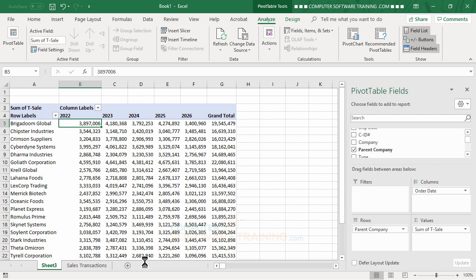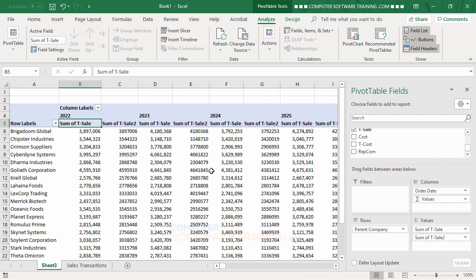Now, what I want to do is bring in the revenue field once again, and the second occurrence of that revenue field we're going to use as a calculation for the percentage increase or decrease, or the percentage change, in this case, year over year. To do that, I'm just going to go back down here and find the total sales again, and put it right underneath that one. So when I bring that in, there it is. There is the second occurrence of that same field.